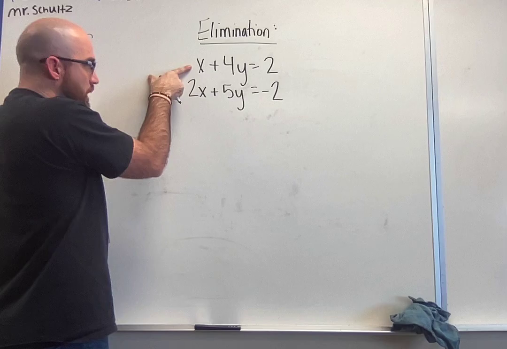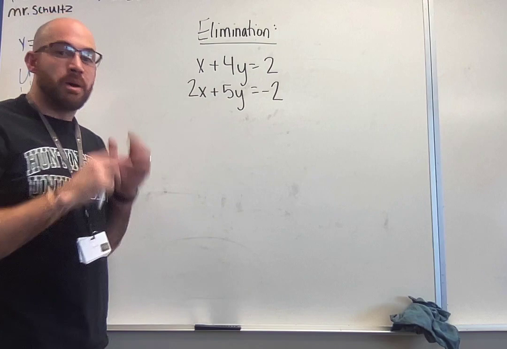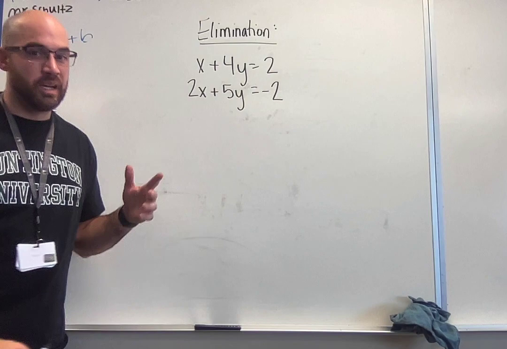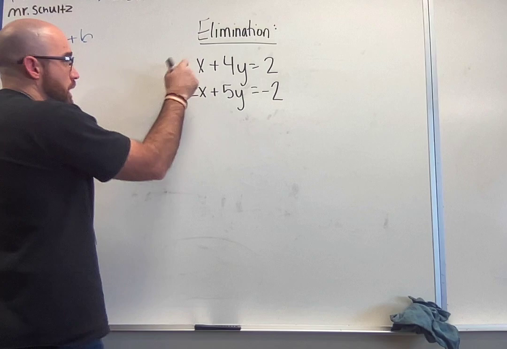In this problem, if I'm looking at these x's and y's, I'm trying to determine which one is going to be easier to multiply. Right now the x's, this one's pretty straightforward. We have one x here, we have two x's here. I could multiply this times a negative 2 so that we end up having a negative 2 and a 2. I want to double check with the y's. Here I have a 4 and a 5, so I would have to multiply both of these. The easier problem would be my x's to get rid of.